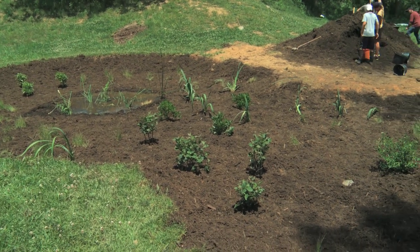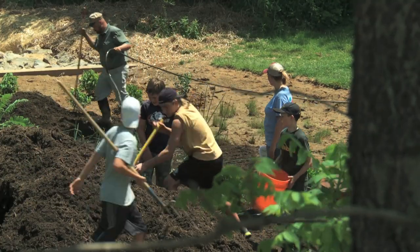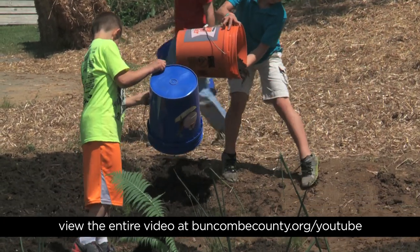I'm Renee Ray with Buncombe Soil and Water Conservation District. We have students and volunteers working on installing a wetland. The school already had a wet problem area, and they wanted to keep the wetland habitat for an outdoor classroom setting. We worked with them to install this wetland that is capturing stormwater runoff from the parking lot and the roof, filtering it through the wetland to improve water quality. We're using several programs including the Community Conservation Assistance Program (CCAP) and a $2,500 grant from the Foundation of Soil and Water and Walmart for an outdoor environmental learning center — we're hoping to install benches and a little observation deck.